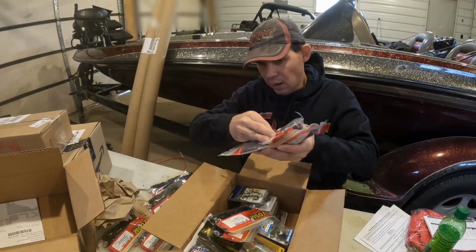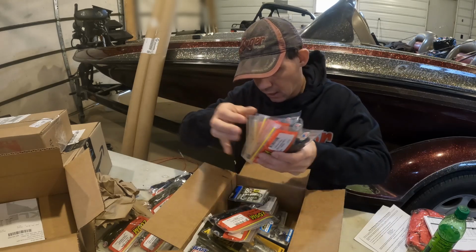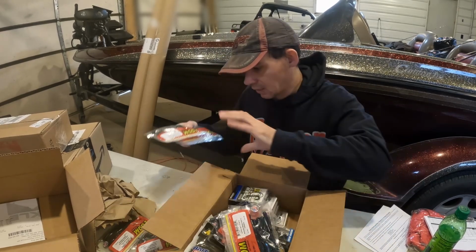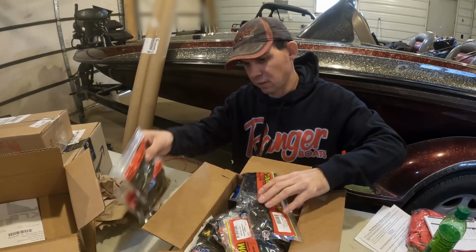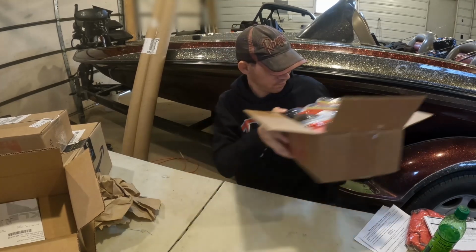Going back to these brush hogs, they're also a really good Carolina rig bait. In case you didn't know. I'm sure most of you know. For those that are just starting out.